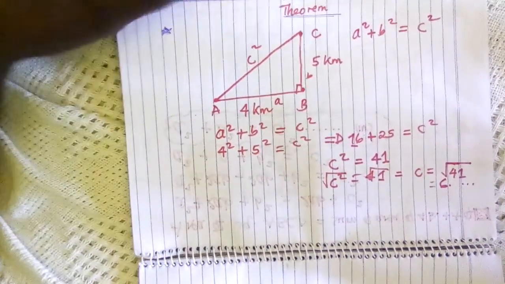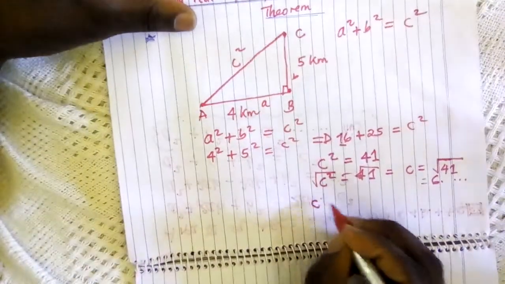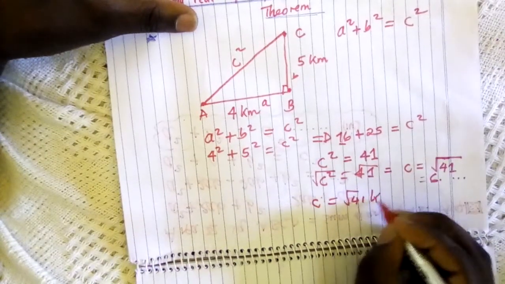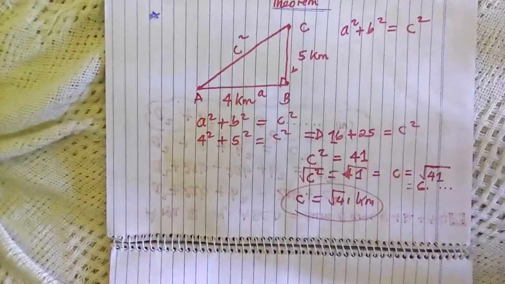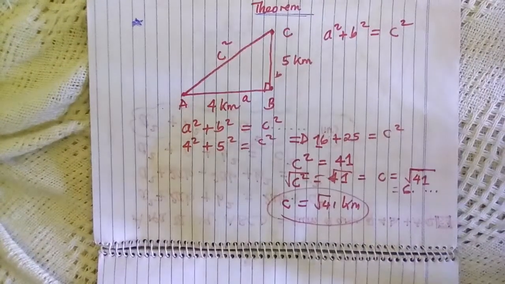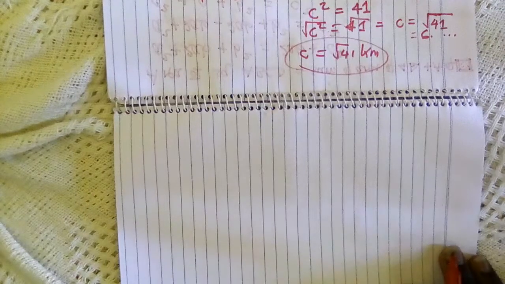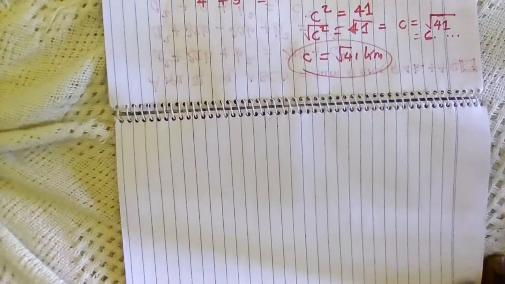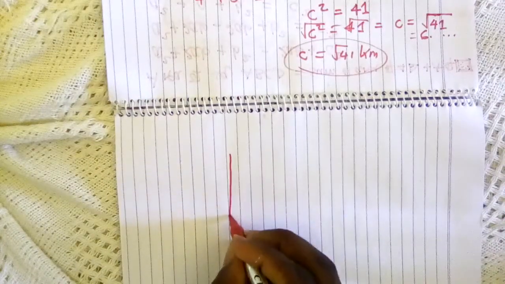Right, so we can say that you can use the Pythagorean theorem to find the shortest distance on the Earth's surface. So that's one of the real life applications of the Pythagorean theorem. Of course, another application is in finding the height of buildings. All right. Now imagine we have a certain building, or a story building.